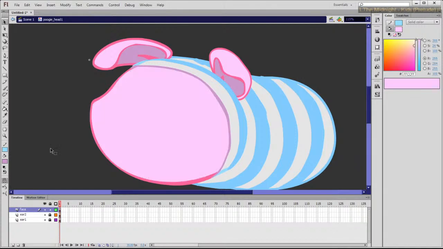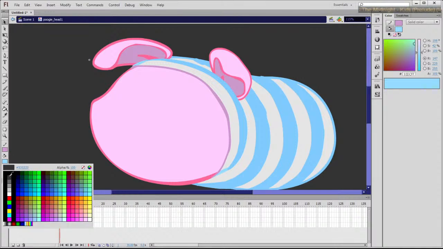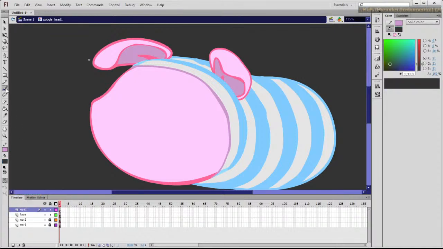And I think now for the face, I could add like the eyes and stuff, the nose. Let me try a different layer. Set eyes. Oh, maybe I should make the eyes separate, right? Eye 1, eye 2. So the eyes are pretty basic black circles. Let's try this dark color.